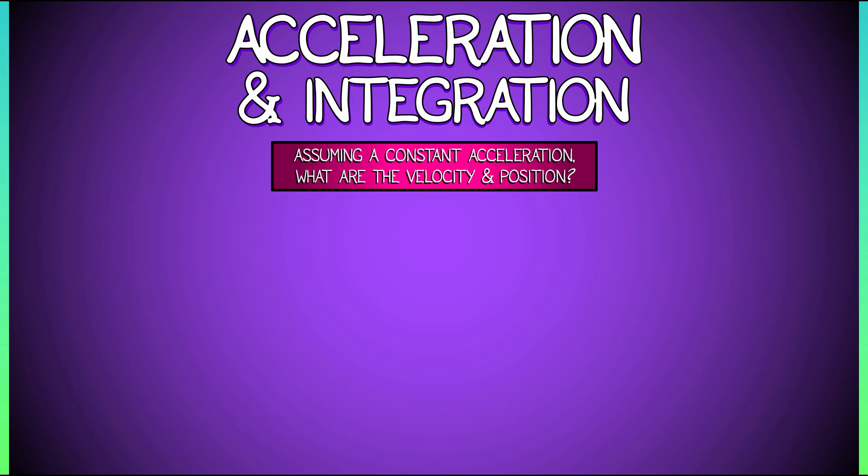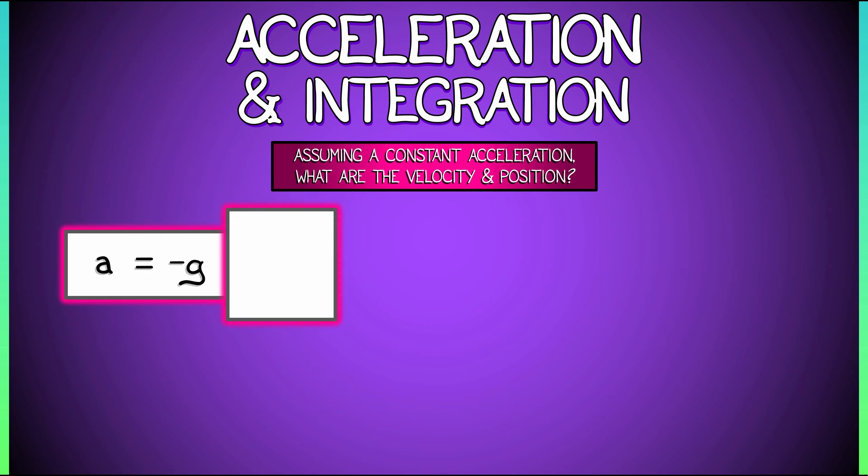This is a common setup. Let's assume, as is the case for a ball that you throw in the air, that the acceleration is a constant, that it's minus g. G being the gravitational constant and the minus sign out front, meaning that acceleration pulls down towards the ground. Now, since acceleration is the derivative of velocity with respect to time, then the way we get velocity is by anti-differentiation, by integrating the acceleration.